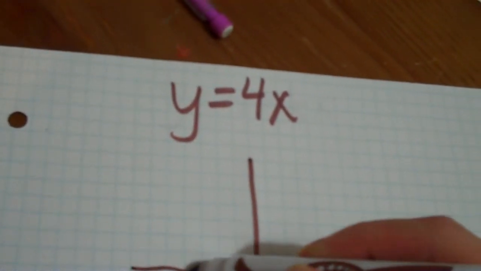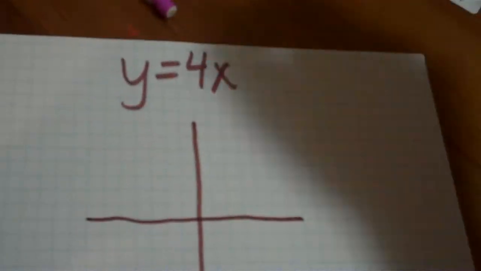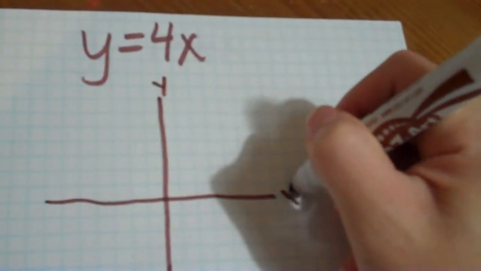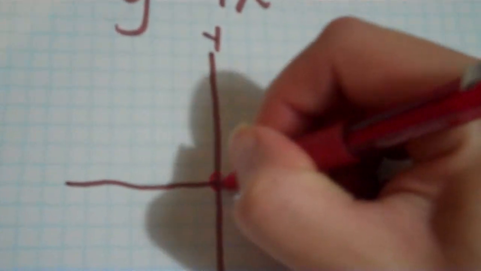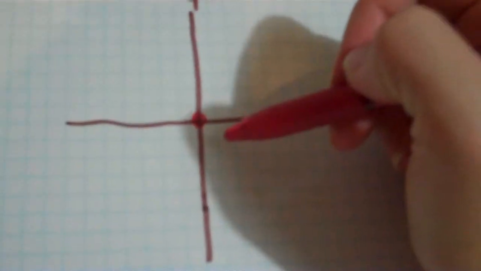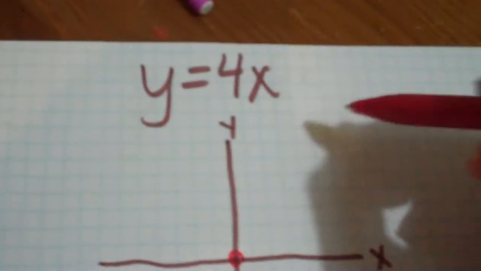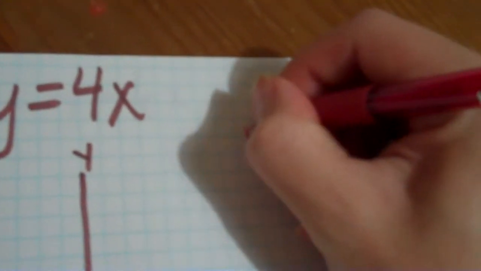The difference between this one is that we have to put a point. Oh, sorry, y equals 4x. My bad. We have to put a point at our y-intercept. And you're going to say, well, there is no y-intercept here. Well, the y-intercept is then 0. So then basically all you do is you put a point at 0, at the origin. So if there is no y-intercept, that just means 0. And if you want to make a note, you can, or if not, just remember, if there is no y-intercept, it's at 0. Then we do rise over run.